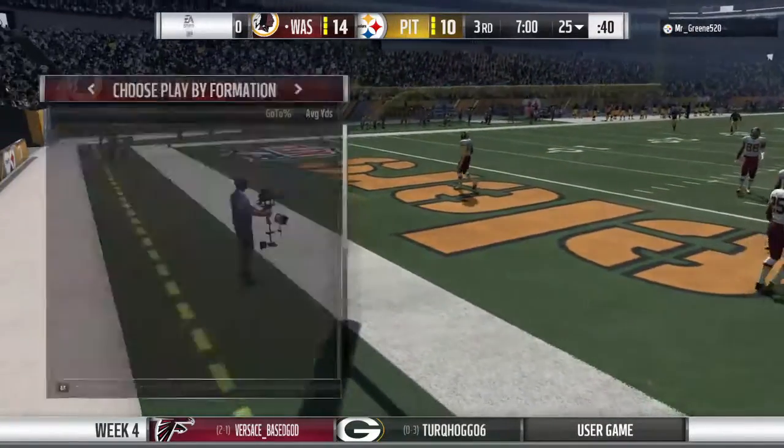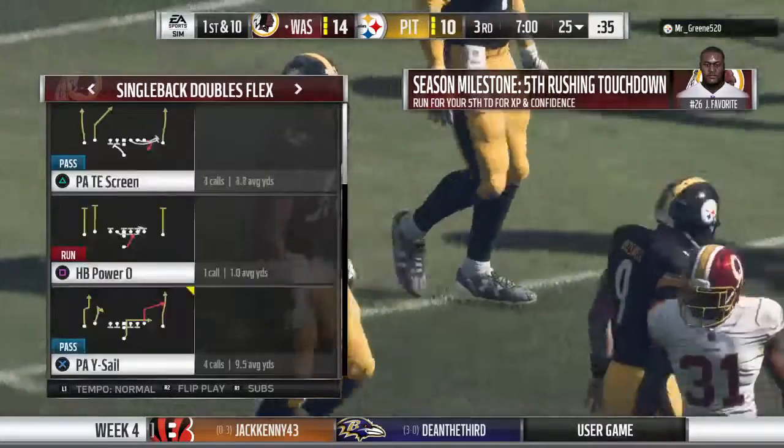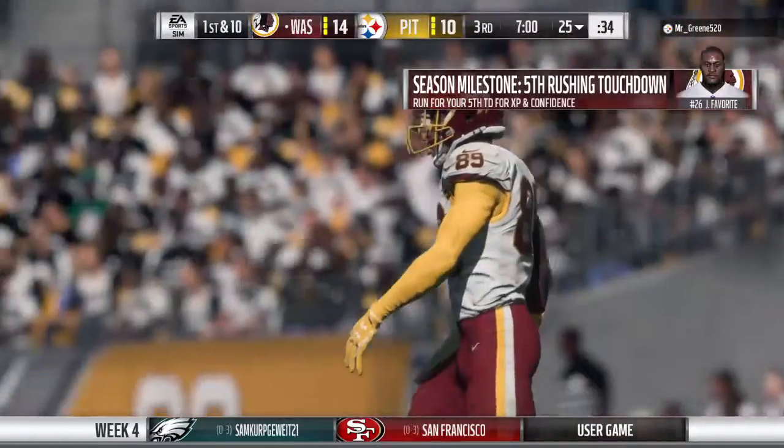And they will not get a chance to return this one as it's through the end zone for a touchback. The Redskins offense now, they get set to take over here. They have the lead. Now they'll be looking to extend that lead.